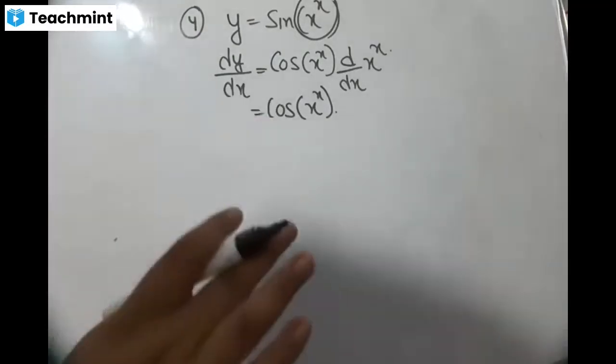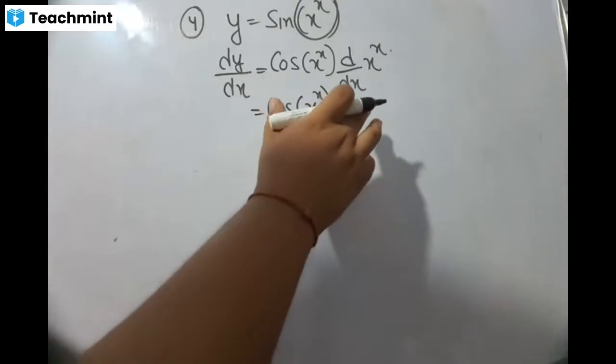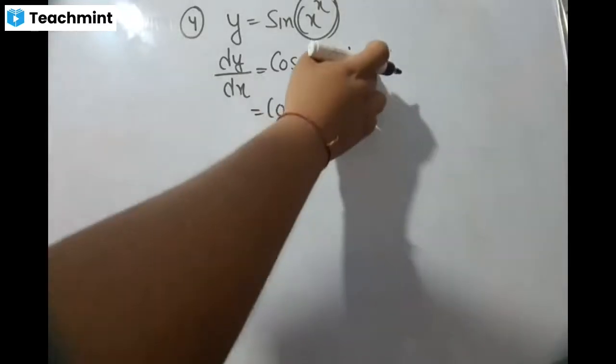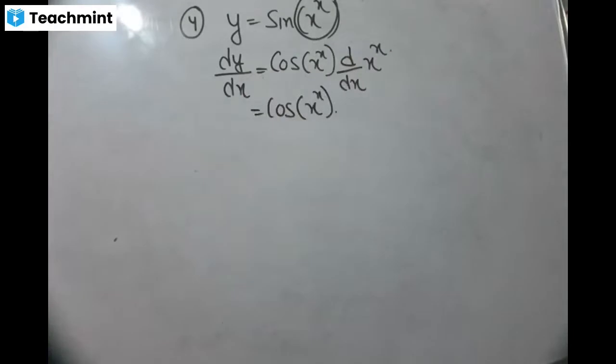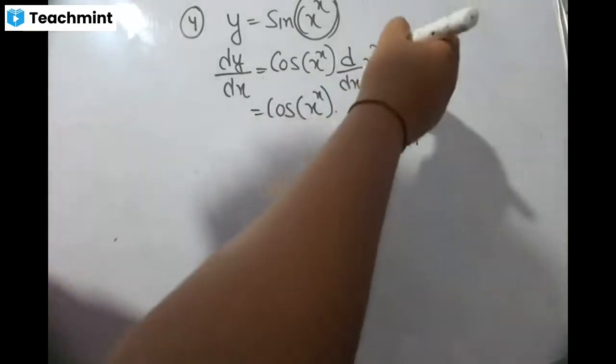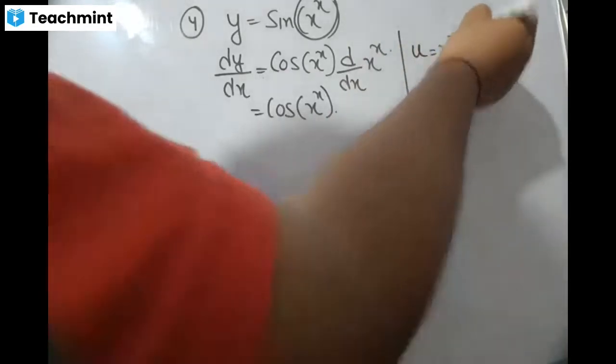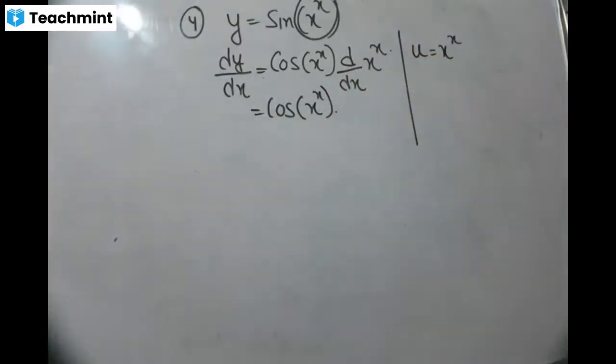So we have to use log, but see, we cannot use log on both sides in the middle of the question. So what we have to do is break this question into another question. Got it? So just beside it, you break this question. That means take x to the power x as u. So u equal to x to the power x. Now, what you do is you simplify this and get the answer.